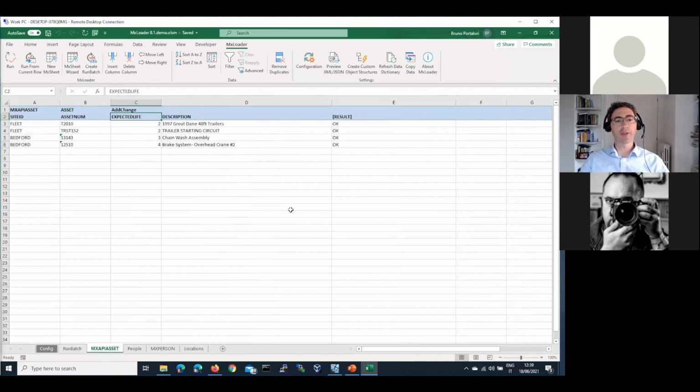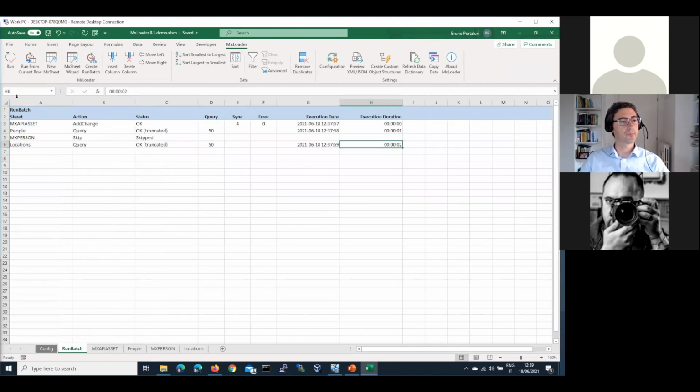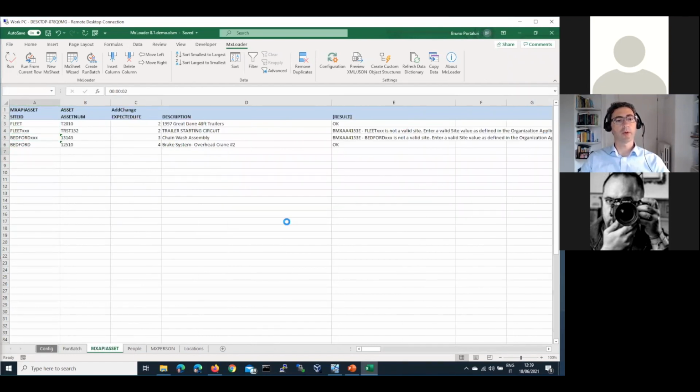I think already that when running a batch, MxLoader automatically adds that results column. So if there is any error, for example, I can put a wrong site ID here and run the batch again. Okay.